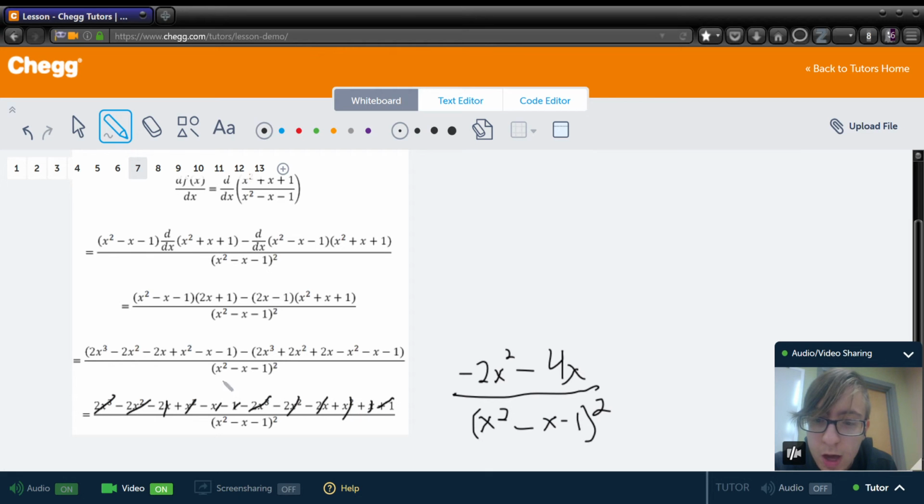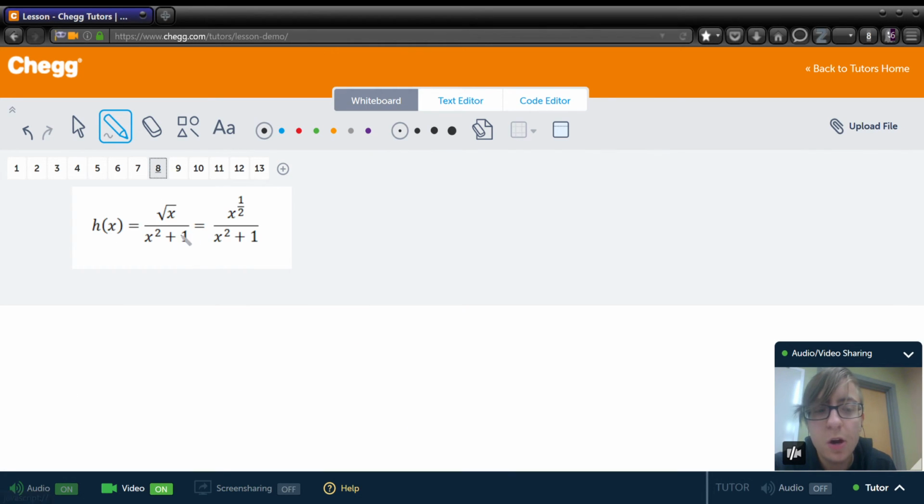So moving on to the next equation, it's a little bit harder than that last one. So I want you to think about how you go about this one, especially as we work through it, because this trips me up big time the first time I went through here. So you'll notice I have square root of x is equal to x to the 1/2. I highly recommend wherever you have a square root, you change it to x to the 1/2. That'll make using the power rule so much easier.